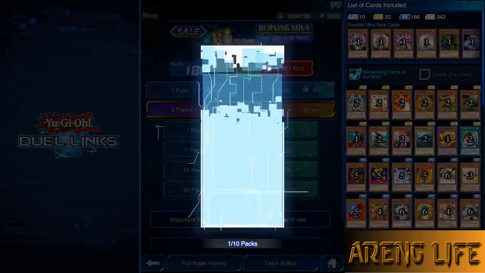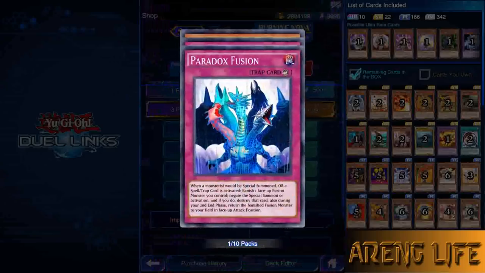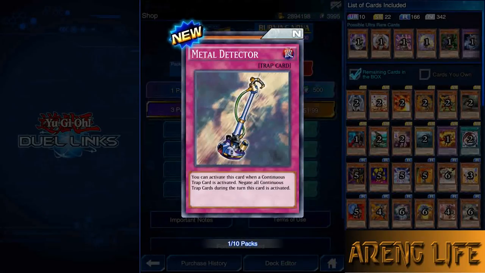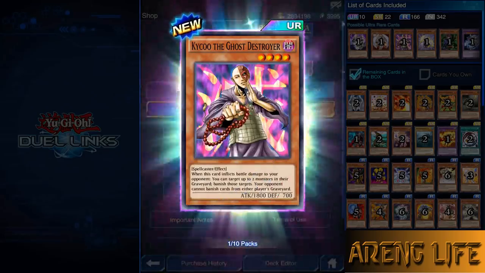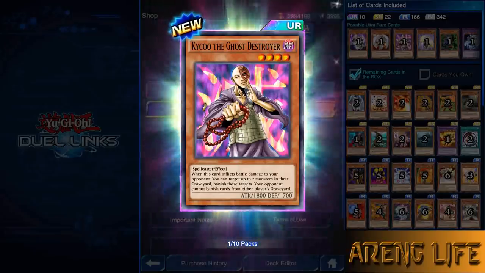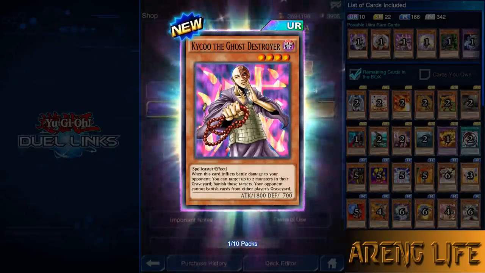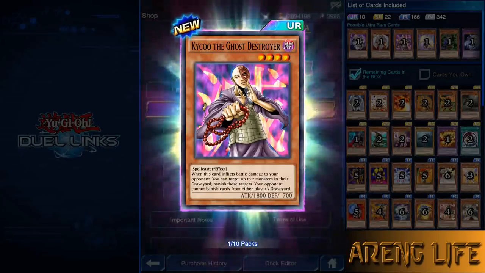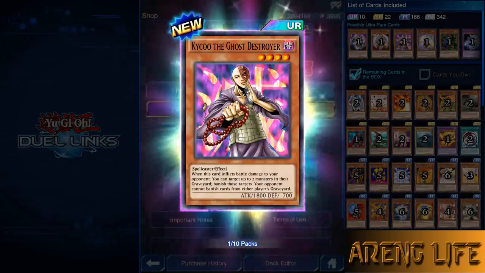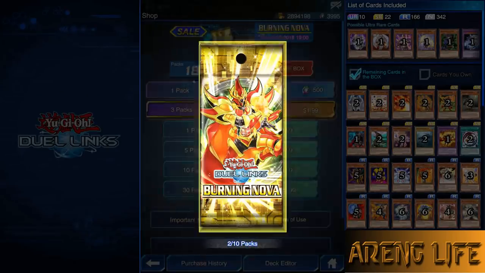Alright, Triple Kuribo, starting off strong. Give me some shine. That's the shine I'm asking for. So no face, so that's kind of annoying. Metal Detector, that's not a very good card. But we got Kaizu the Ghost Destroyer. This guy's actually really good. He's a spellcaster, so he works with like spellbooks and stuff. He doesn't let your opponent banish, and I guess he can also banish stuff from your opponent's grave. So really, really good card right here. Really, really good card. Not bad.